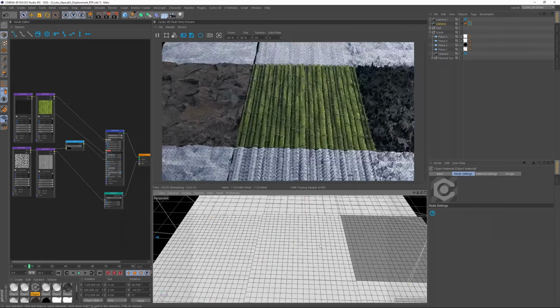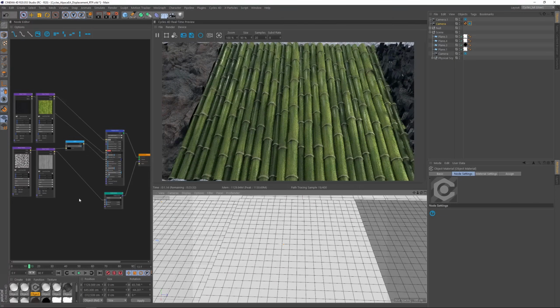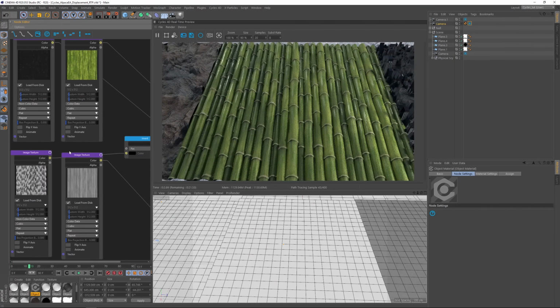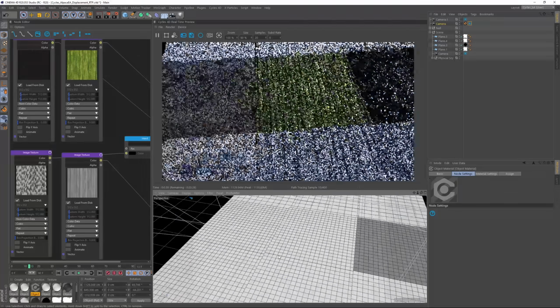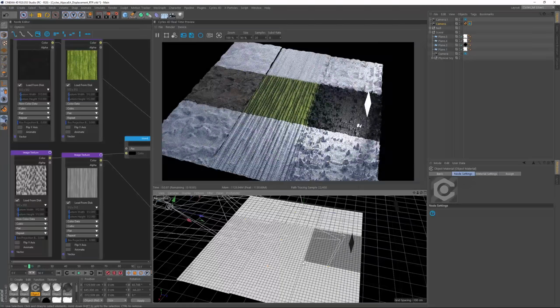If you look at the bamboo material here, this is the node structure, and this is using 4 6K image textures to create this look, driving the diffuse, the specular, the displacement, and the roughness. And as you can see, that is loaded in fine, and it is updating and cleaning up incredibly quickly.